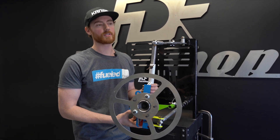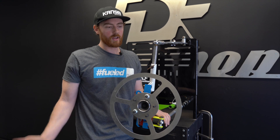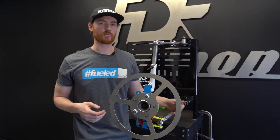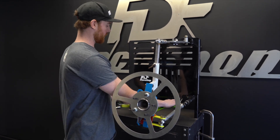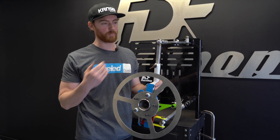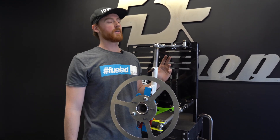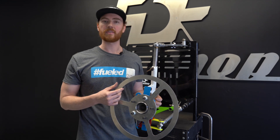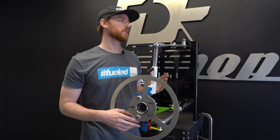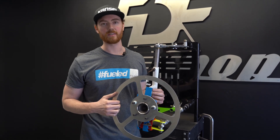That does not mean that if somebody has the same values, it's going to perform the same — especially if the chassis are different. If somebody has a BMW and the other guy has an S13, there is zero correlation between those two chassis. One is a front rack, one is a rear rack, the KPI angles are different, the caster is different, the mounting points of the suspension play a major role in whether the arm is pitched or not, affecting roll pitch when braking and accelerating. With a double wishbone — my goodness, you go forever on how different everything is. We will go into double wishbone, which will have similar traits and ideas with different methods of achieving those settings.